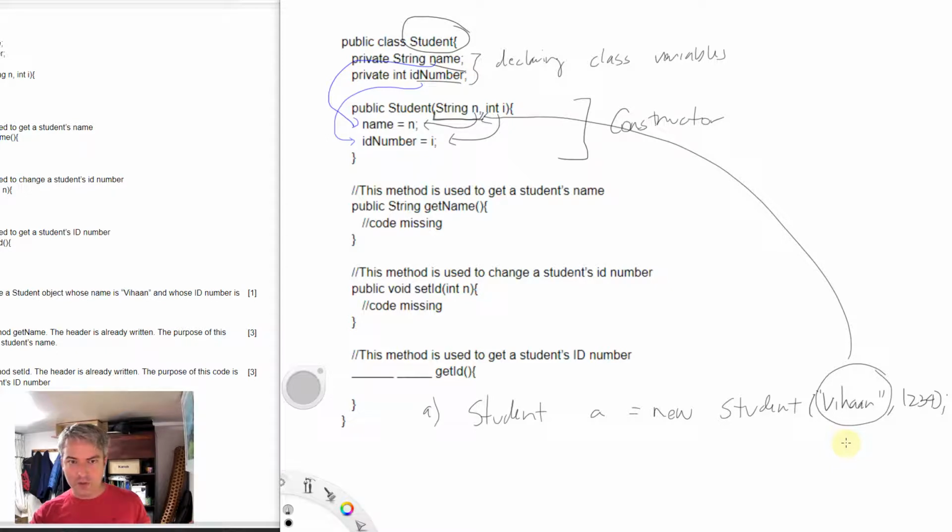I already kind of answered question A, so let's move on to question B. We have some methods here, so I guess getting into B and C. Is there a D or just B, C? These are all individual methods that exist in the class. For example, later on I should be able to access the student's name. The name of the object is A, so if I want to access the name of the object, I might say A dot getName.